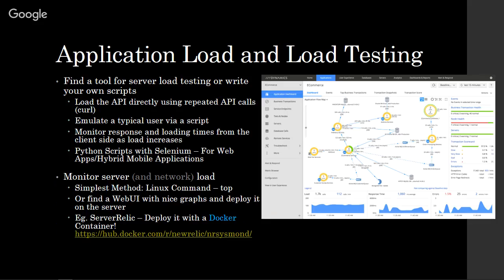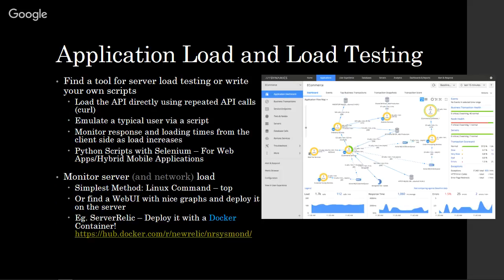So, application load. One of the first things you should do when you eventually deploy your application is get a good handle on the loads on your network and on your server, to know whether or not your server is sufficient.